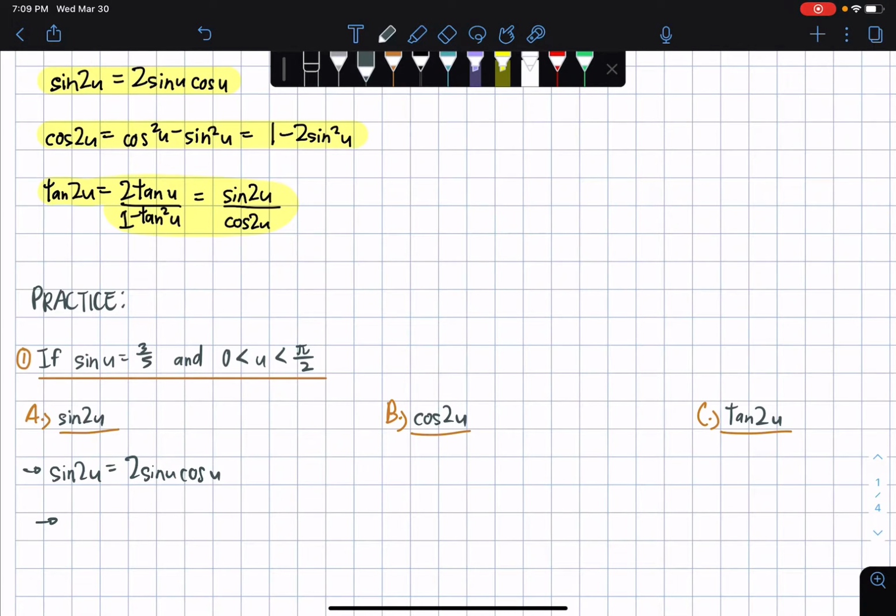By the way, before we even apply the formulas, we are given a part of the unit circle. If you haven't heard about the unit circle, maybe you want to consult the previous videos about it. If I'm not mistaken, it's located in the trigonometric identities video. You might want to check it out. But if you know the unit circle already, it's good because you won't have to take much more time.